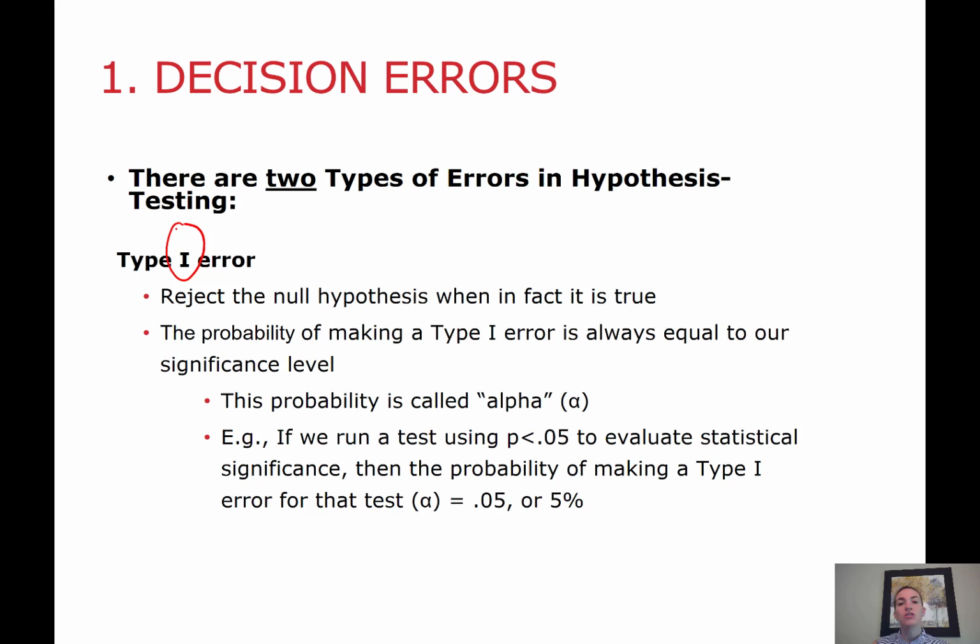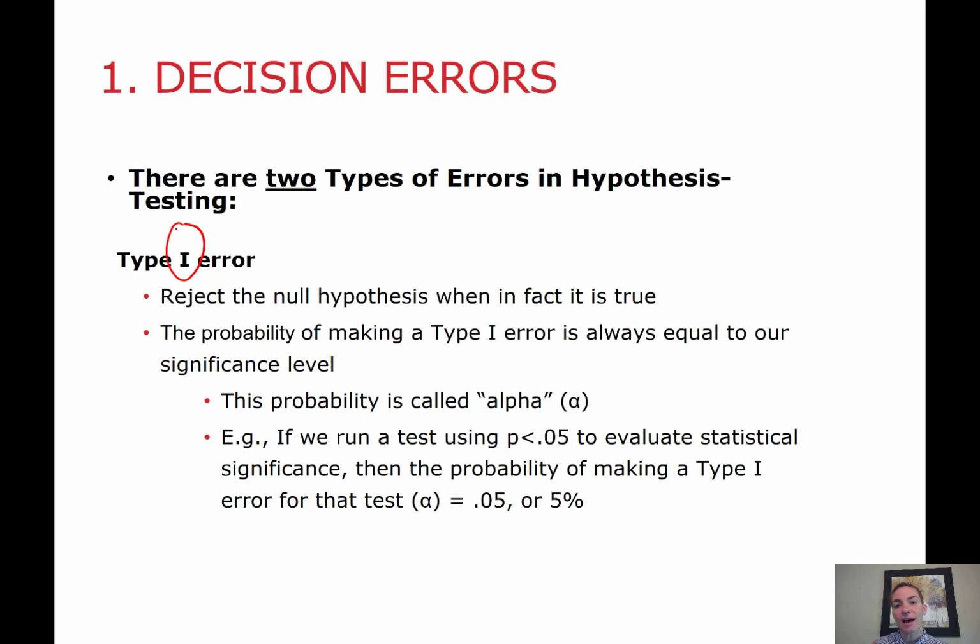But it's important to understand some things about type 1 errors. The probability of making a type 1 error is always going to be equal to the significance level. Okay? And that's the significance level that you chose for your test, also called alpha. So this is new terminology I'm introducing. You might have come across it in the textbook. Your alpha level, or alpha, is the significance level that you've chosen to use for your test.